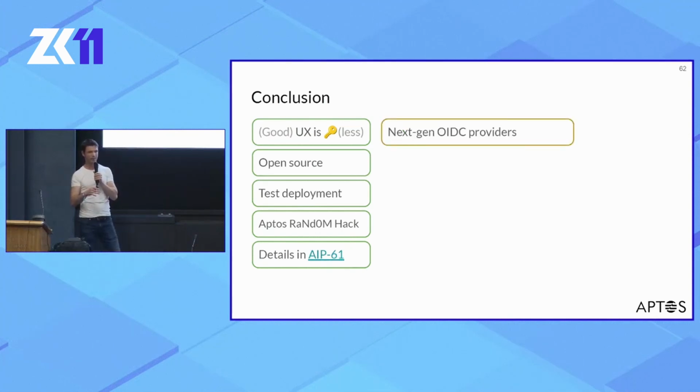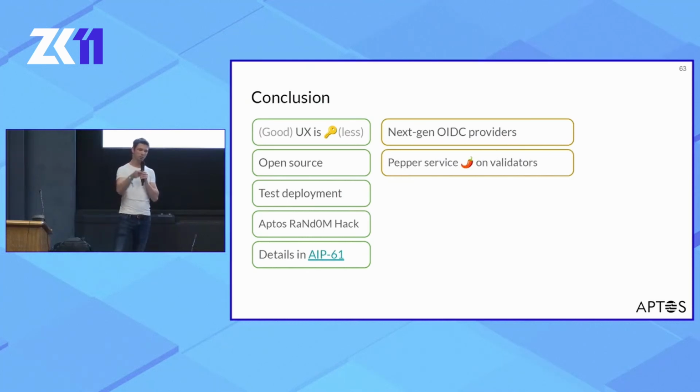Future work, I think this kind of approach raises some interesting questions about what kind of OIDC providers you would be willing to trust with your blockchain accounts. So this approach is not to say that all users should use it. It's probably for 90% of users who are novice, right? But even for those users, maybe Google is not the right choice. So maybe there's an opportunity here to think about identity providers for blockchain users, and maybe there's even a business space in that.